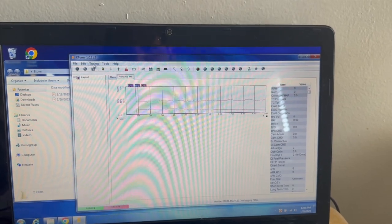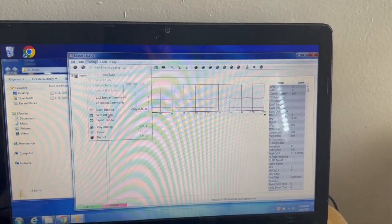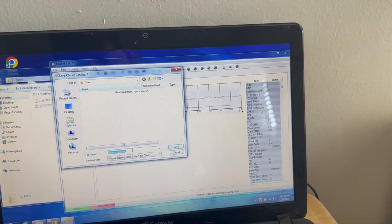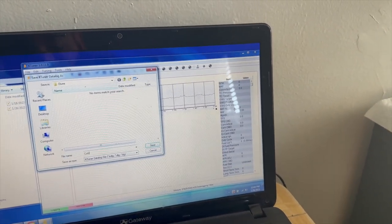All right, then here, we're gonna go to tuning, save data log. It's under random data log. Nope, I'm gonna call that cold start.